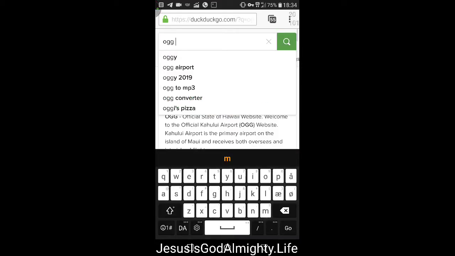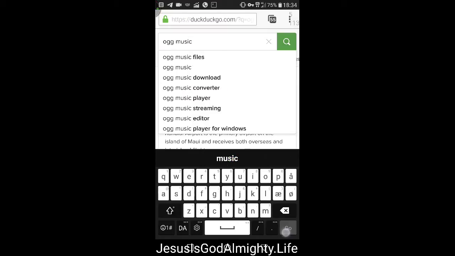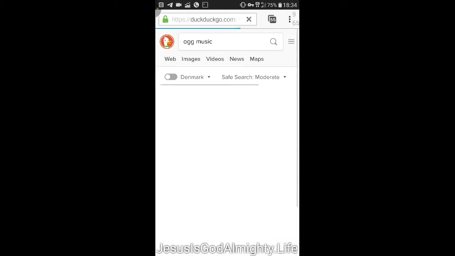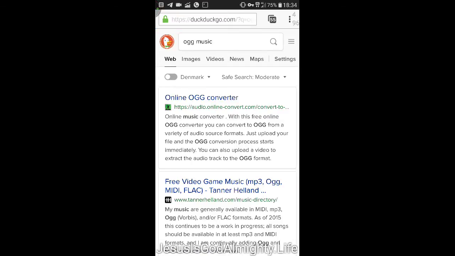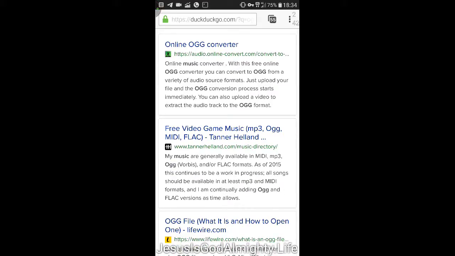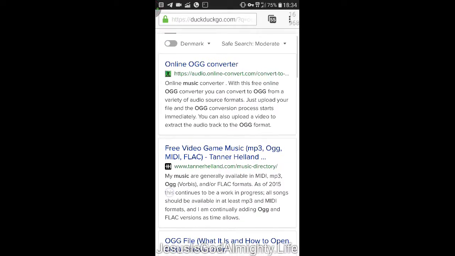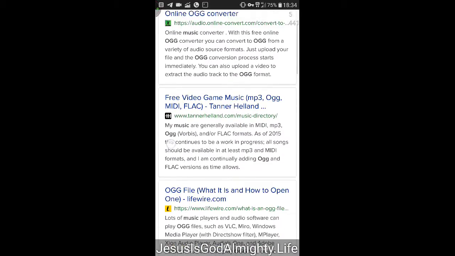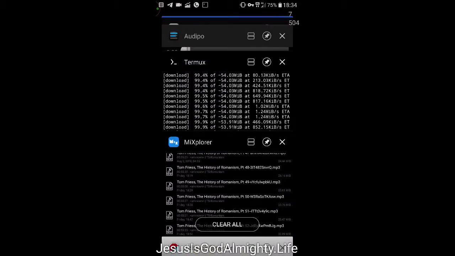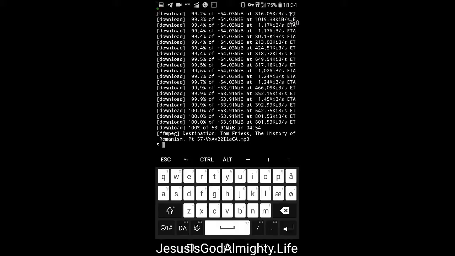So I need to have MP3, and of course MP3 was the first format, so everybody seems to know that as well. But OGG is free. Yeah, Vorbis, we call it Vorbis as well. You can also convert the files into Vorbis files, by the way, with the program. But again, the problem with the OGG files is that the players need to play it, right? And if they don't support it, that's a problem.